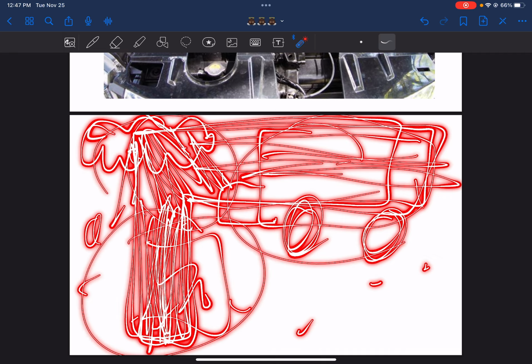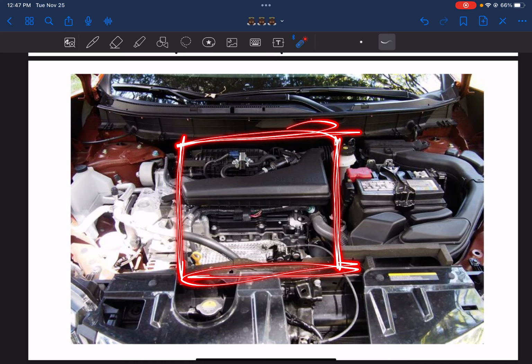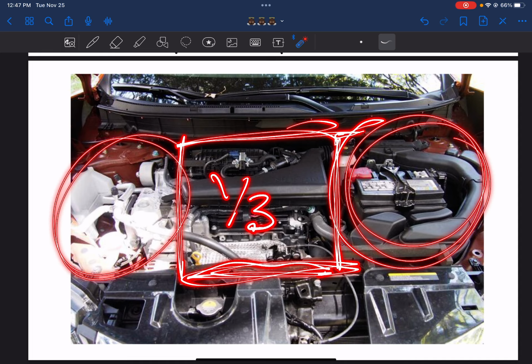So I said, let me do the same thing with this. My first attempt is always to split it into two, right? Because that's yin and yang. Of course, I couldn't do that here because there's this big weird box in the middle. So I'm like, okay, it basically splits into three then. I have this middle part, taking up about a third of the space under this hood. I have the right part and I have the left part.